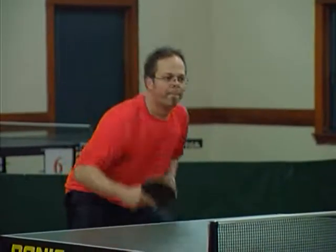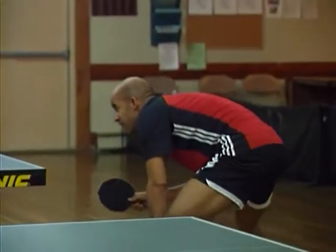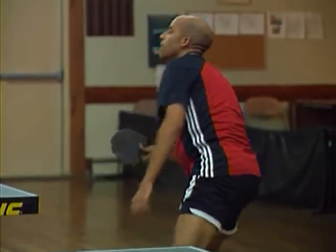Rich is one of the quickest guys that I know and has real control over his body. This is a sport where if you can use your entire body to take full swings, if you can get these big, long shots, you're really dominant. He is somebody that at his age moves like a cat or like a little kid.